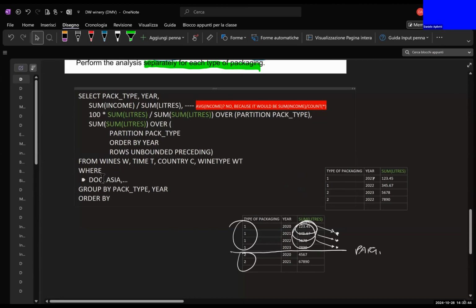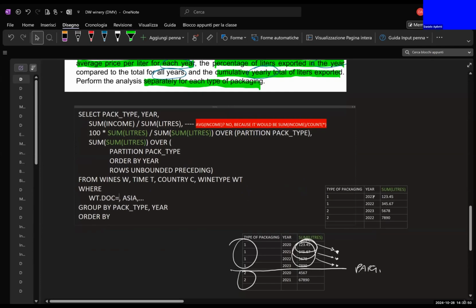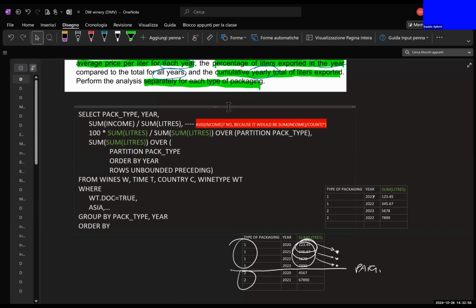Now, how can I fix the filters? The certification DOC. From the wine type dot DOC, this must be, let's say, true. And country dot continent must be equal to Asia.